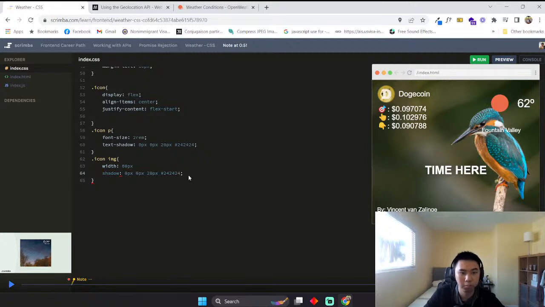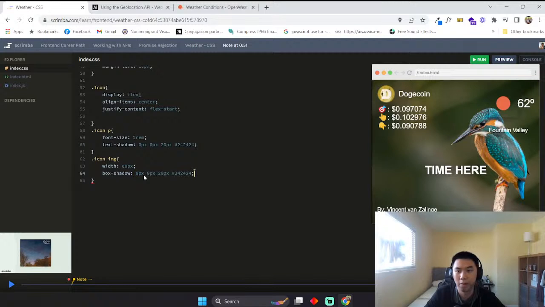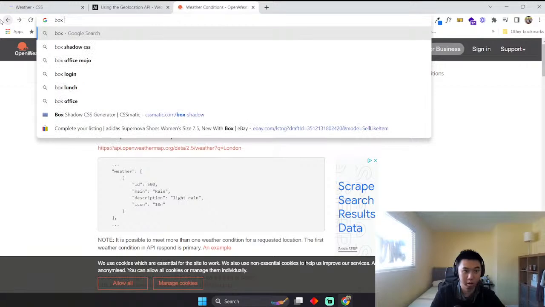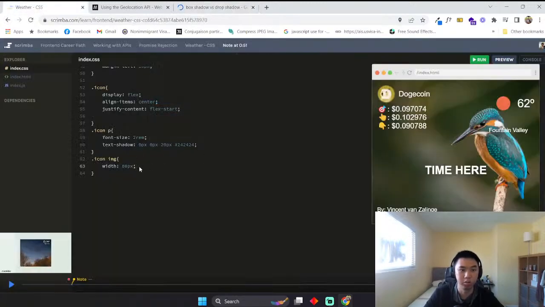No, box shadow. Drop shadow. It's drop shadow. That's nothing.